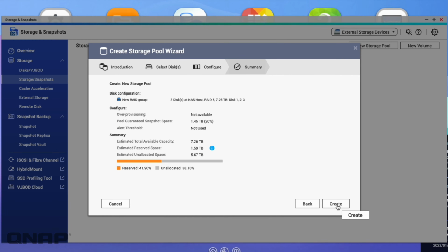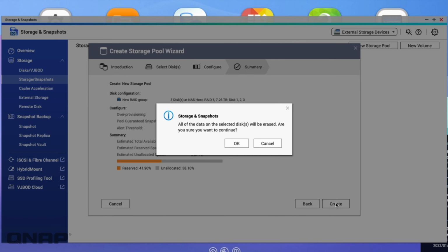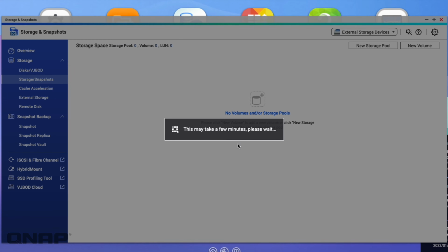I'm going to click next, and I'm going to click create. It gives just another confirmation that all data that is on the disk currently will be erased. Do you want to continue? I'll say OK to that one. This will take a couple of minutes to create. Once that's done, it will give me a pop-up telling me it's now time to create a volume. So we'll just wait for that to appear.